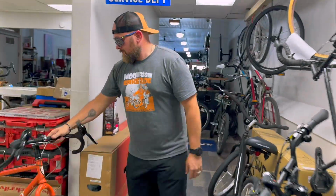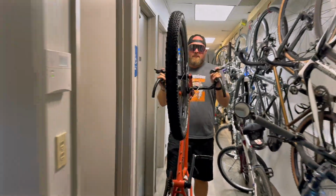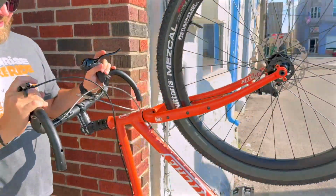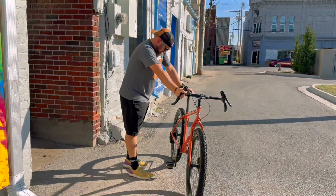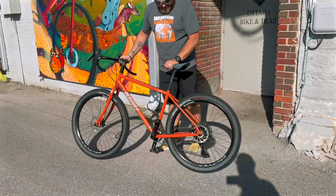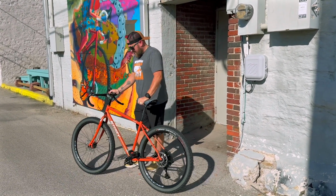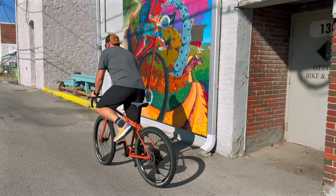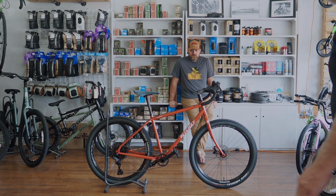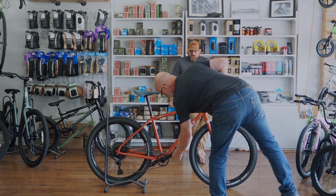All right, let's go ride this thing. Ay, ay, ay. It's bright out here. That looks killer. I love the way that turned out. I always like that color too. Just come wheeling in. All right, there we go. Boom. All right. We gotta set this up.